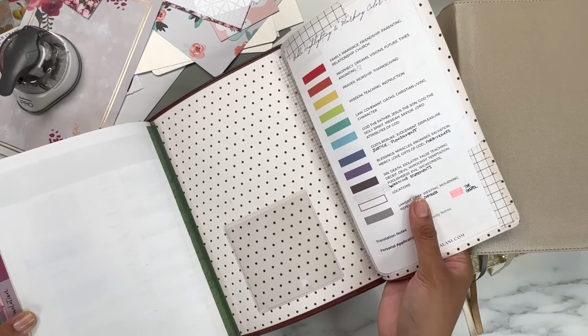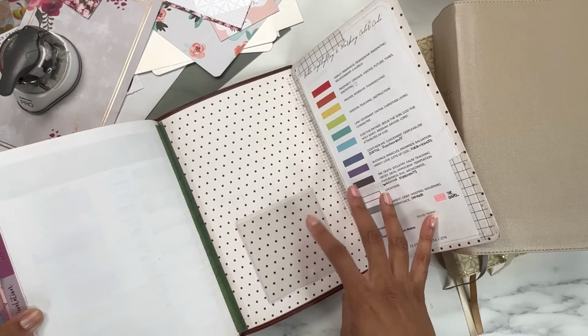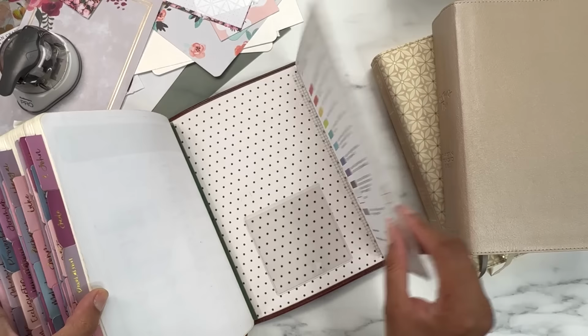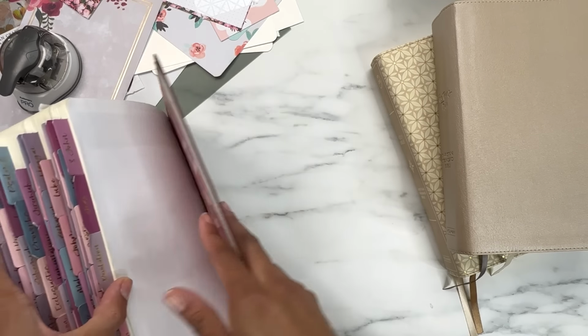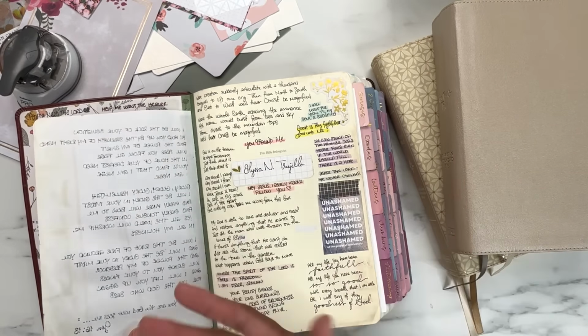I also tipped in my highlighting color code. A lot of you have seen this before. I also added a sticky pocket from the Target dollar spot. And that's all that's there in the back. And then in the front, I just added lyrics as I went along.